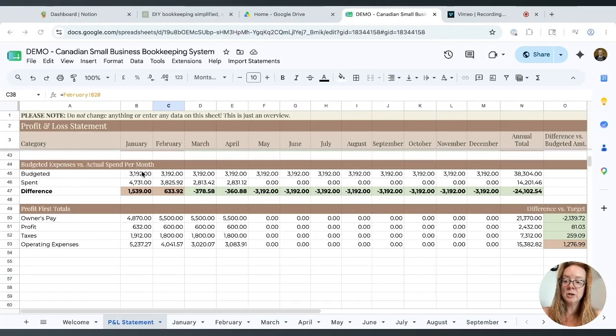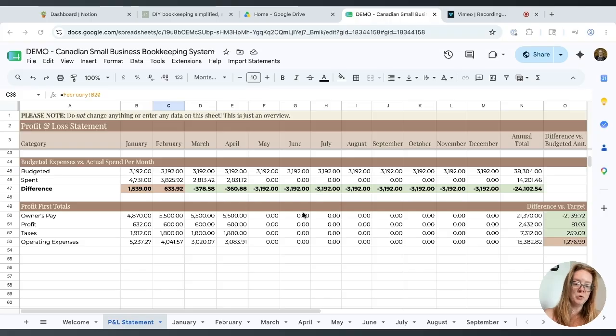So I hope all of that helps demonstrate how having a crystal clear picture of your business numbers is just absolutely invaluable to you as a business owner, and how the Canadian small business bookkeeping system specifically can help you with that. There are 2 more sections to the P&L sheet that I will touch on briefly now. This section down here is just what your operating expenses were as a whole rather than broken down by category, and both what was budgeted and what was actually spent is included. So we can see for these couple of months we were over by a bit, but then the following months were actually under budget. As long as we end with a number that's in the green at the end of the year, we're going to be fine.